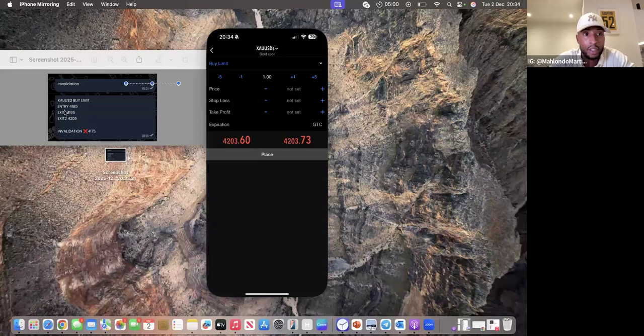So you have the entry, which is also a price, like we mentioned earlier on. So you go over here, you put in the entry, 4185, right? And you have your stop loss, which is also named invalidation, which is 4175, right? And you also have the exit one, 4195.